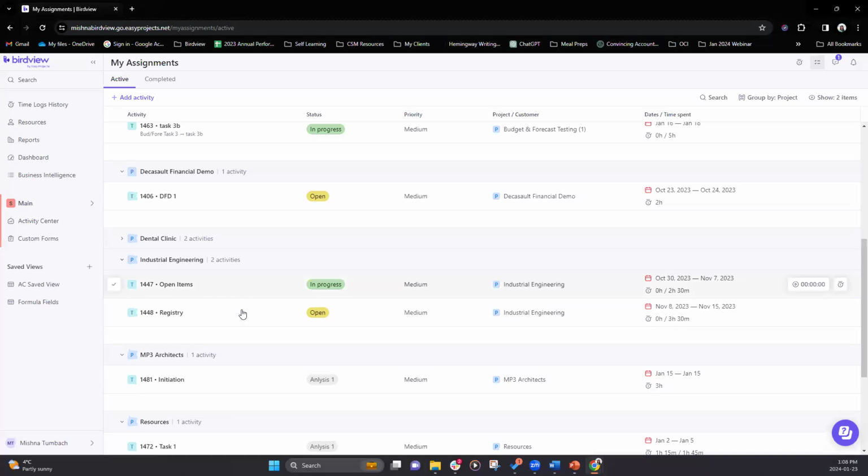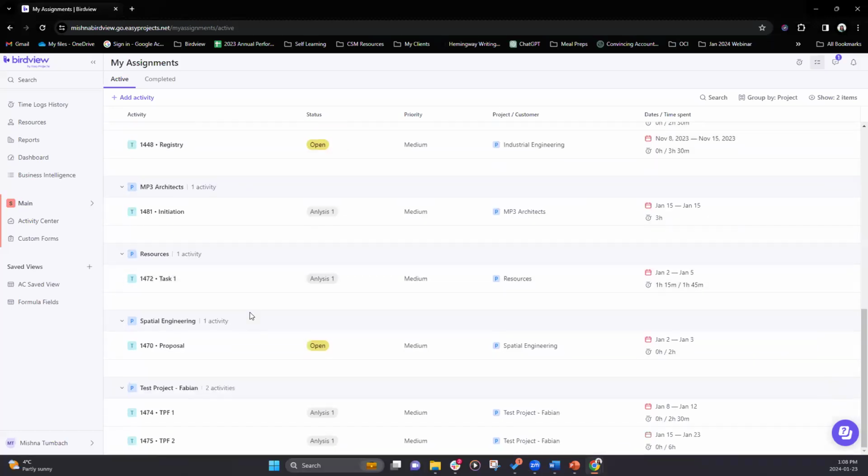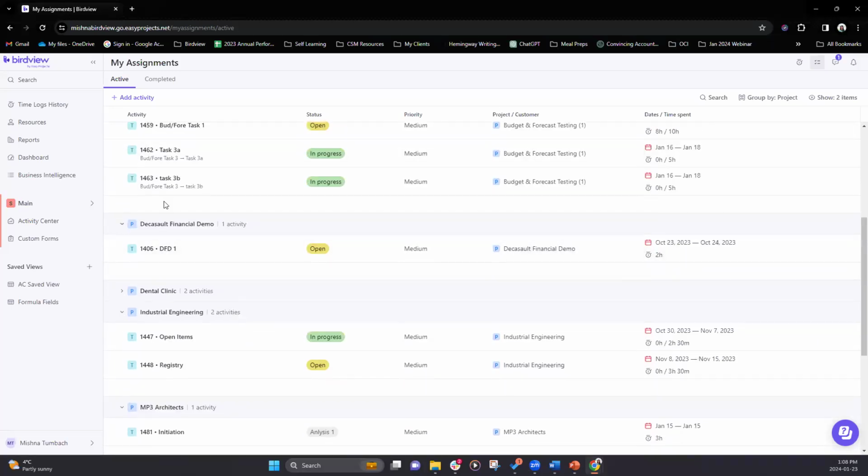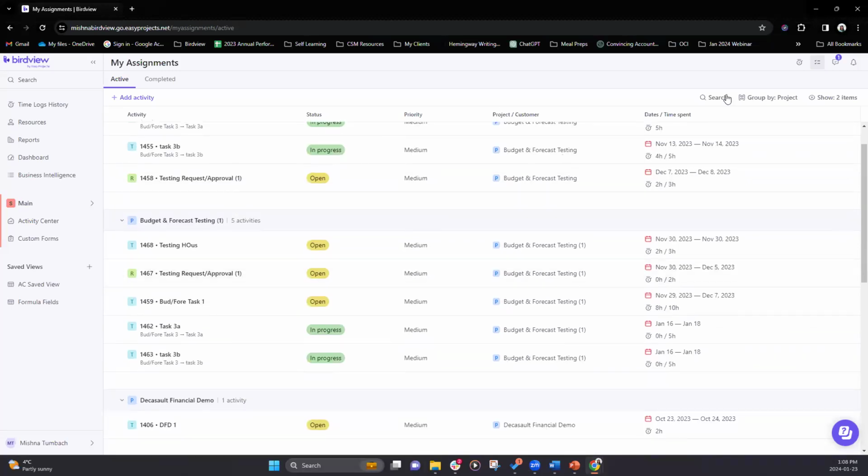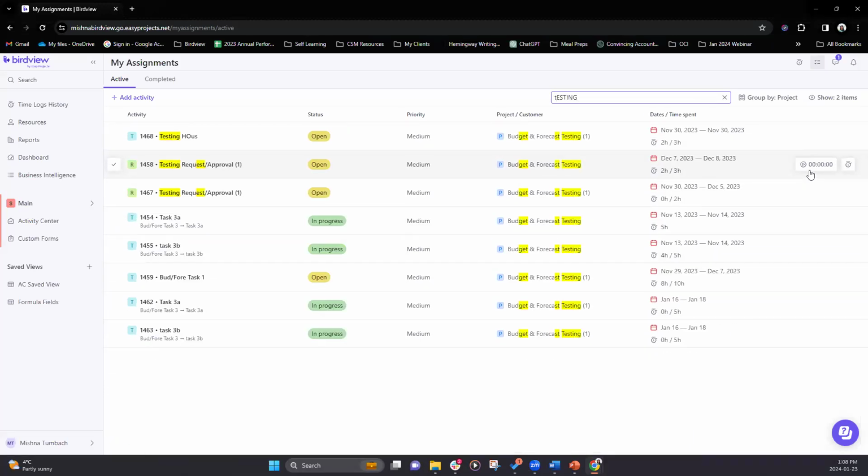So as an example, let's pick a bit of a challenging one. Let's say testing a request and approval, okay? So here, if I say testing, the moment I say testing, regardless if it's caps lock or not, all the projects and all the activities and requests will populate.